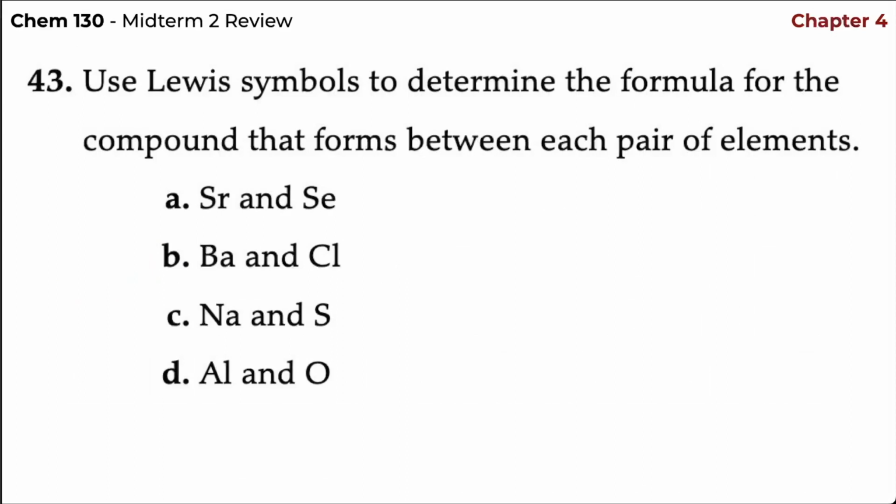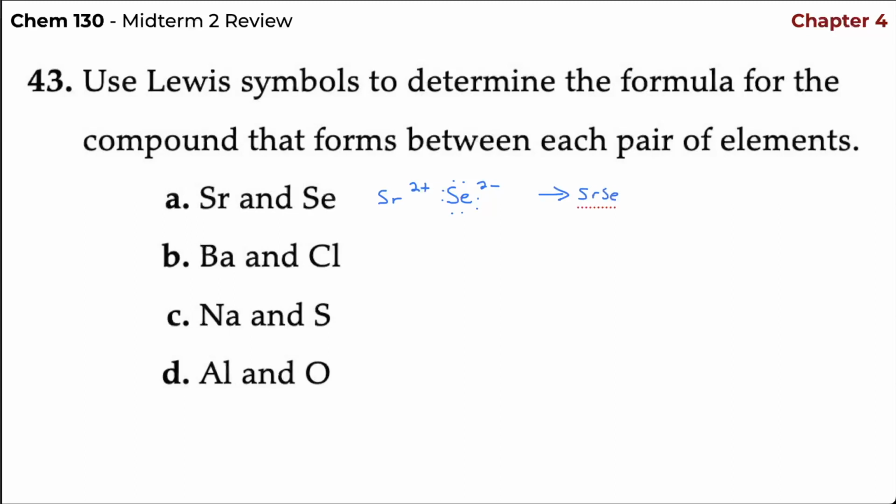So if you want to form the compound, right? What we did in the last question was literally write out the things, right? Actually, let's do that again. So Sr wants to lose two, so it becomes 2 positive, right? Se wants to gain two, right? So it becomes 2 negative. And boom, everything works out. This would have the octet, right? And basically what this is showing is that we gotta have one of each for everything to be balanced. So the compound that would form would be SrSe, right?